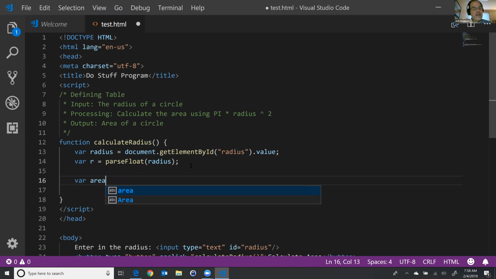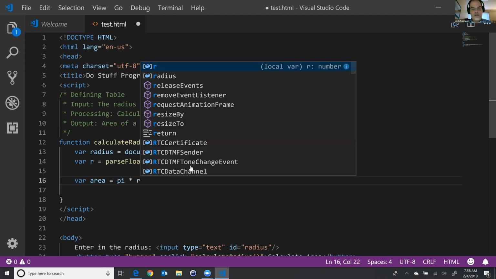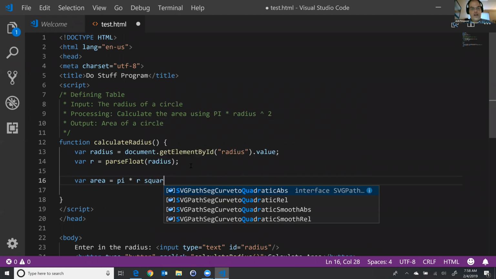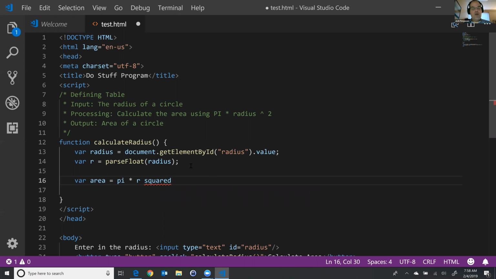And area is going to contain the area of the circle after we do all the math on R. Okay, so area, we're going to say is pi. I'm just going to type it out, pi times R squared.